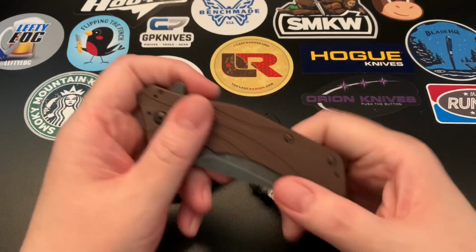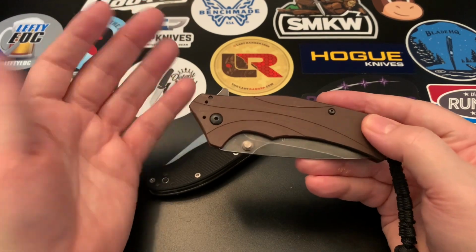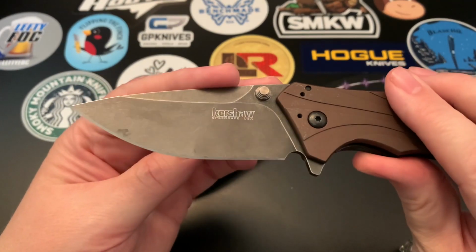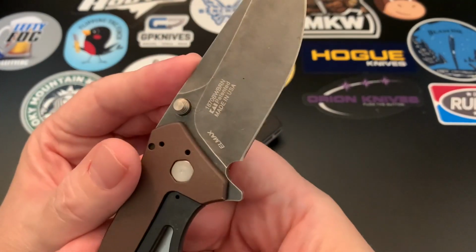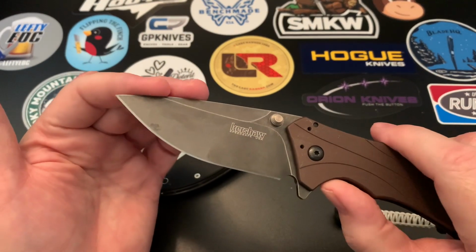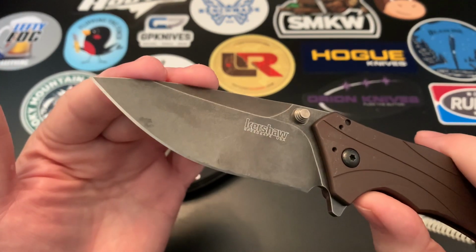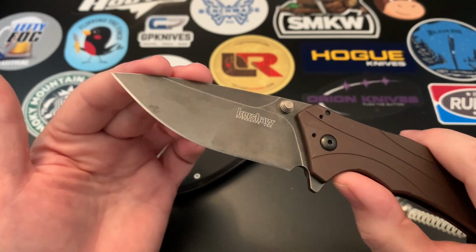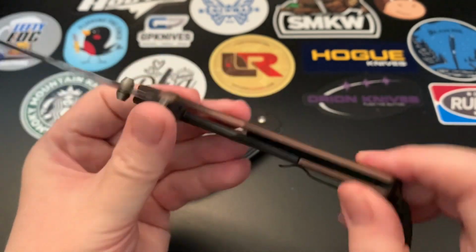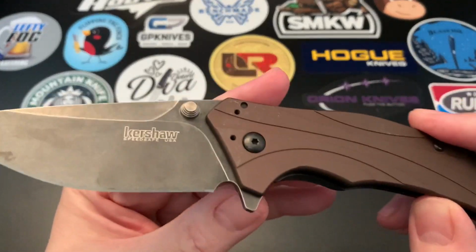The other one I just wanted to touch on is my Kershaw Knockout. I carried it a lot. They were my top user knife. Primarily this LMAX steel version I carried a super lot, at least 10 years. I carried it religiously every day. It was my main user knife, and it's held up. It has some marks on the blade and the handle, but it pretty much took the abuse, and I didn't break the blade or even scratch it.